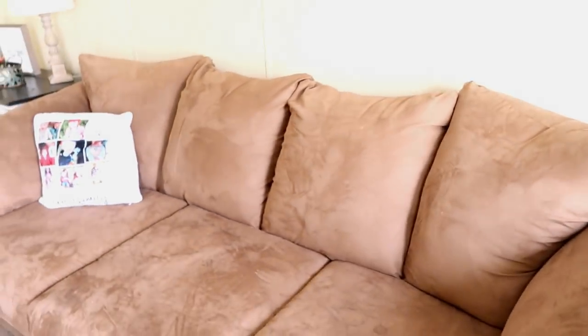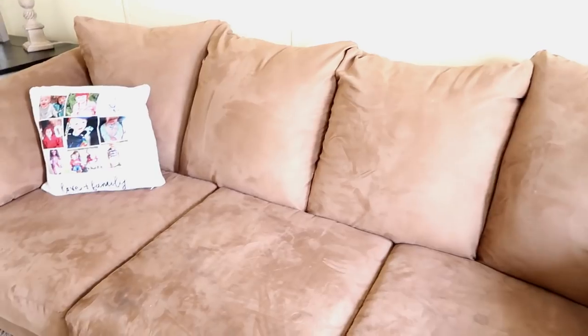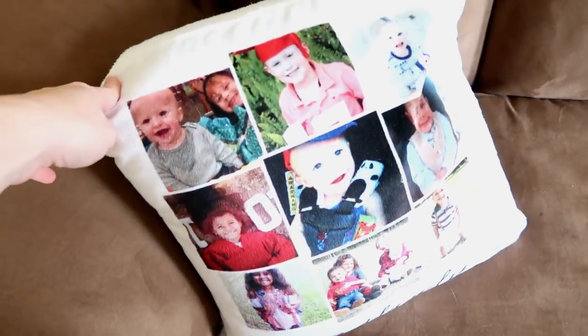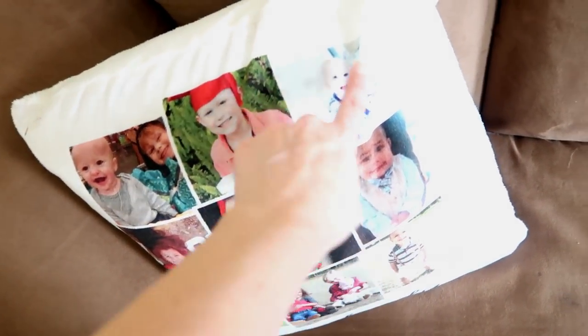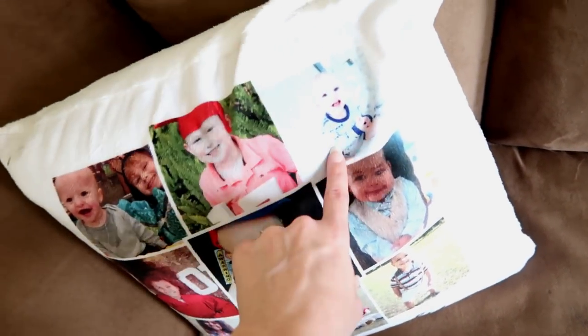And then coming over here to the big couch, I want to get some more throw pillows for it. But like I said, this came from Ashley Furniture, this and the love seat. And then this little pillow came from shutterfly.com. This is my niece and nephew on there. And then that's my oldest son, Kai. And that's Kane when he was, I think, a little bit over a year there.